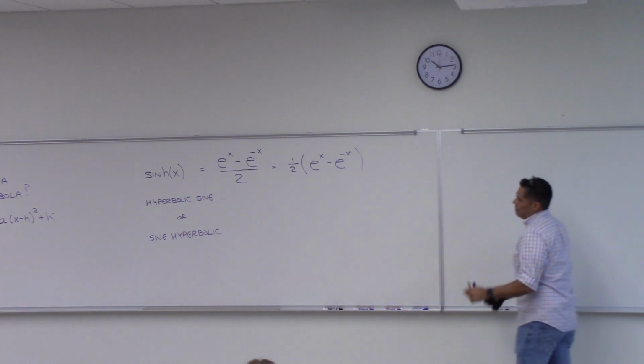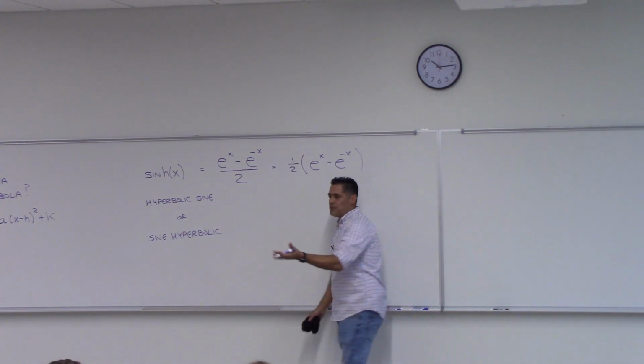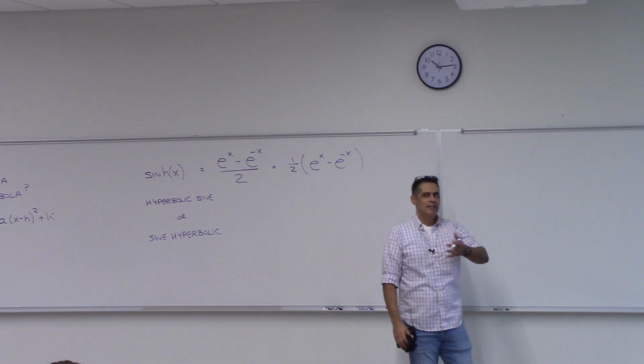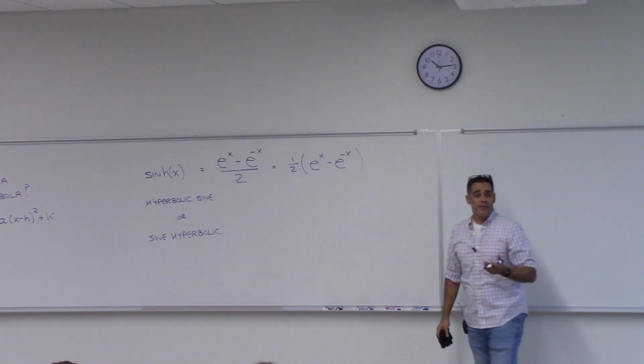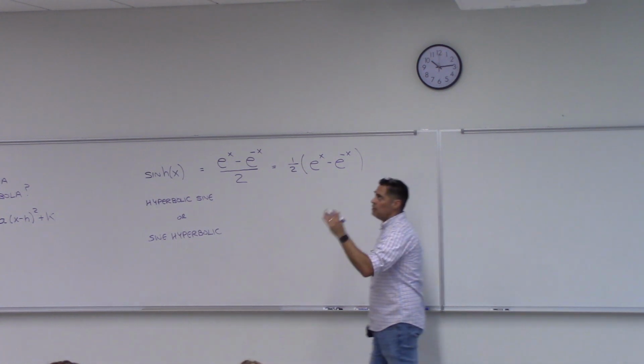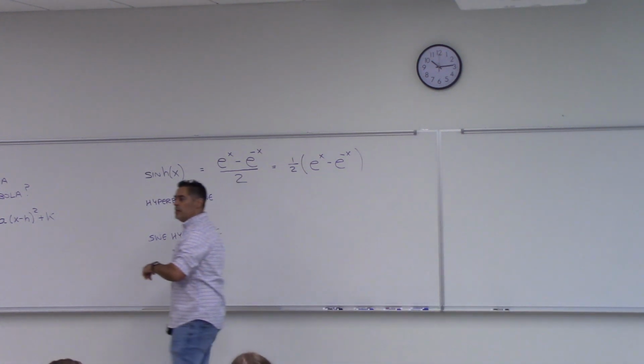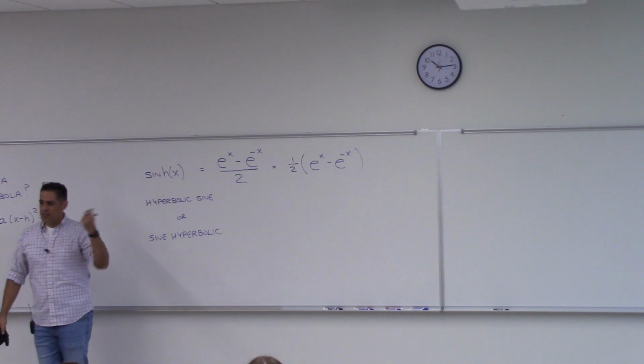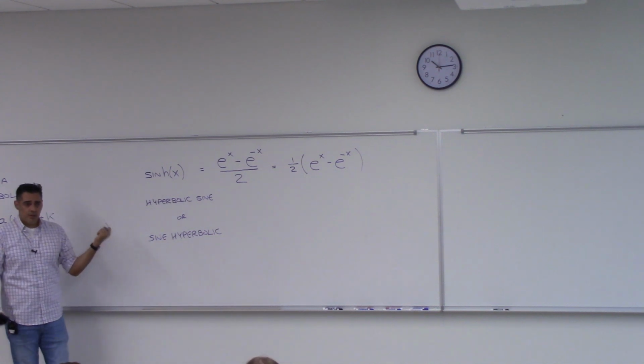So let's practice with something just to make sure. If I asked you right now, put you on the spot here, what's sine of pi over 4? Not hyperbolic. What's sine of pi over 4? Pre-cal. Root 2 over 2. Okay. So we should be able to plug numbers into this, right? So let's try and plug a number into it.